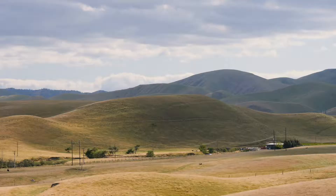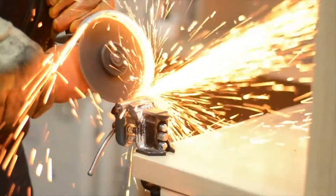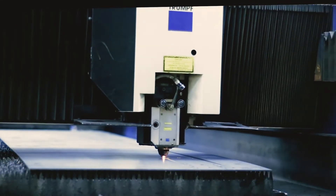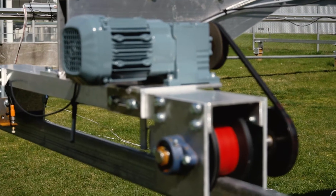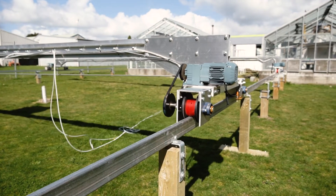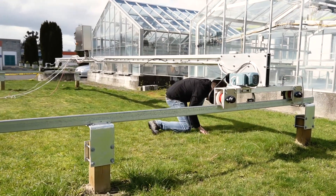Most of our installations are overseas based. We have customers with machines in California, Mexico, the UK and Spain. What's involved with that is a lot of logistics. Typically we would get most of the major structural components fabricated by local contractors in the country that we're working in, and then in New Zealand we would fabricate a range of the smaller, more intricate components that we need quality control on. In addition to that, there are standard off-the-shelf components that we buy from different locations in the world and send to site. From there it's a matter of going to site, putting it all together and commissioning it.